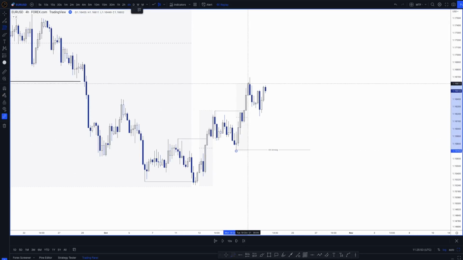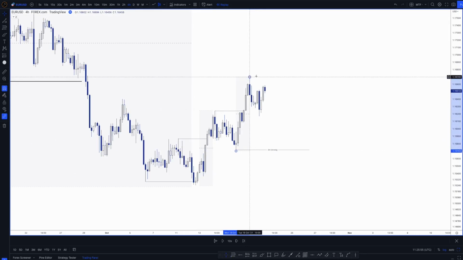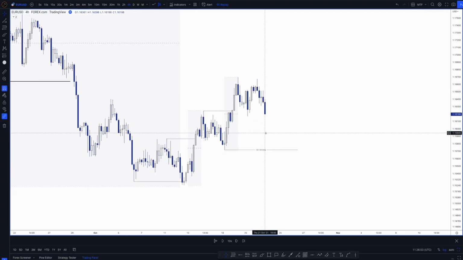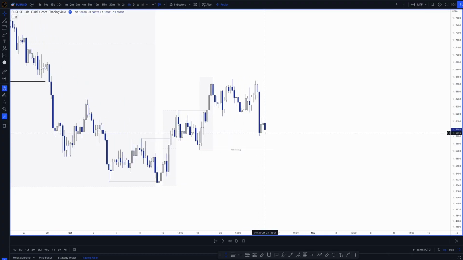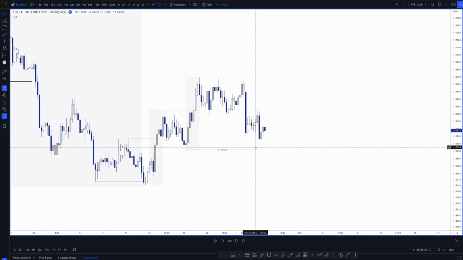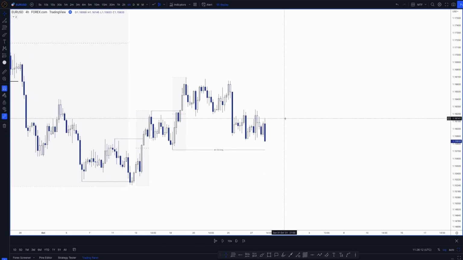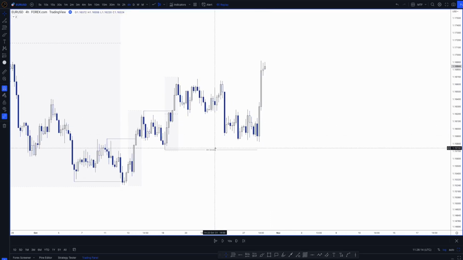Let's see. Okay, I'm just going to go a little bit quicker now because I appreciate it's a bit of a long video. So we've tapped into the discount. So now there's an increased probability that that swing high low could be in place. Let's see what happens. Do we take out the high? Not quite, it comes a little bit lower. But remember, we are still bullish until this low goes. Let's see what happens. And eventually we get that next breaker structure to the upside. Okay.